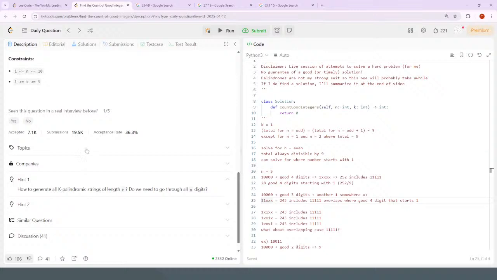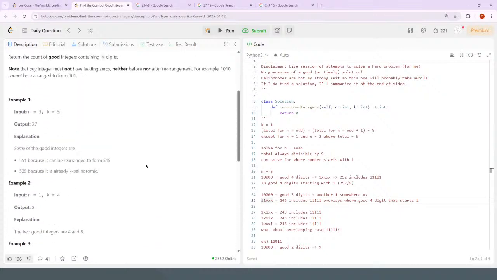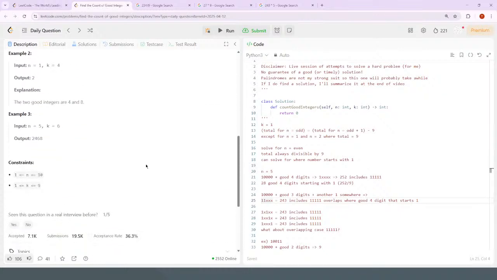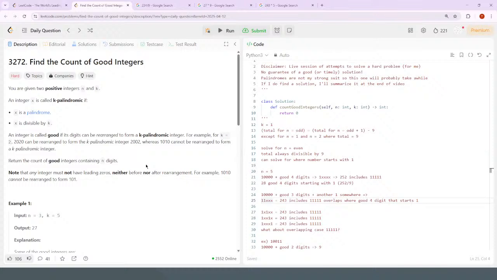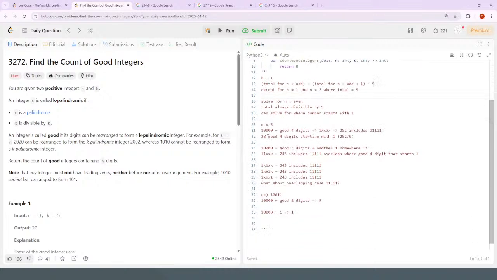How to generate all palindromic strings of length n. Do we need to go through all n digits?